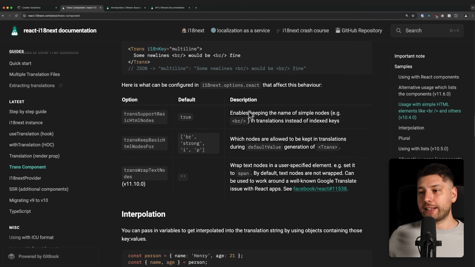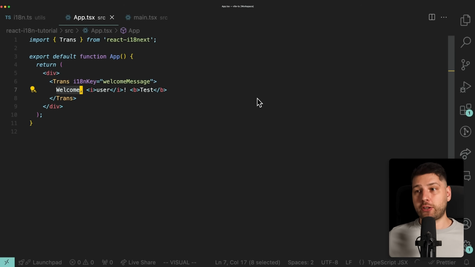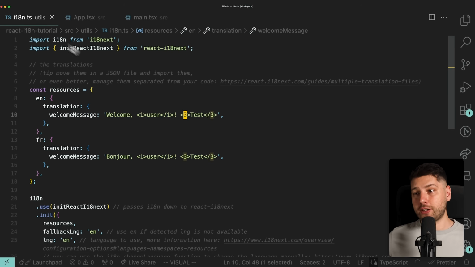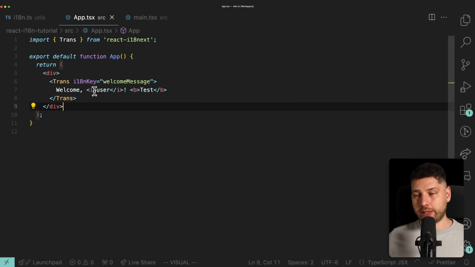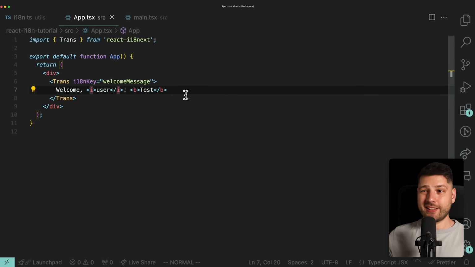I've seen it. It's up to you to manage that yourself and place these values yourself, which means that if you ever change this translation string, you have to make sure that you recompute manually in your head the actual indexes over here. Otherwise, it's not going to work and you're going to have something that you don't expect, right? Again, it is a little bit unfortunate. This is how it currently is. We have to work with it and there's no other way around it unless you want to use something else, which I'm not aware that there is something else for internationalization that is as good as i18next.